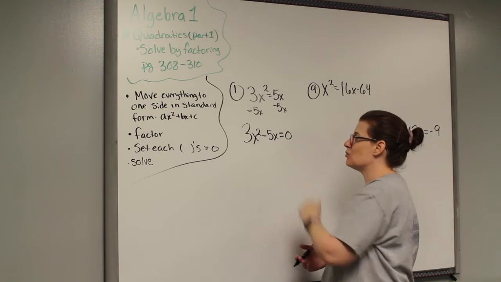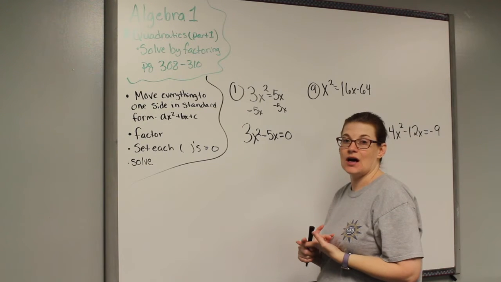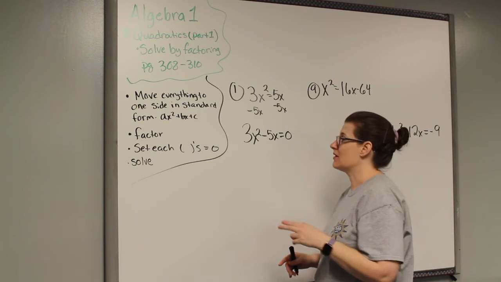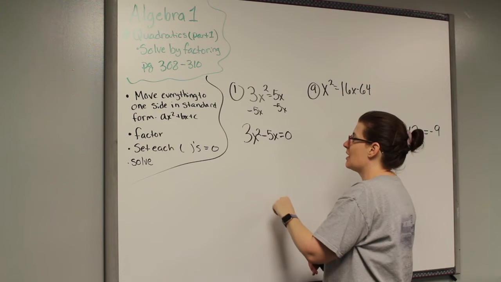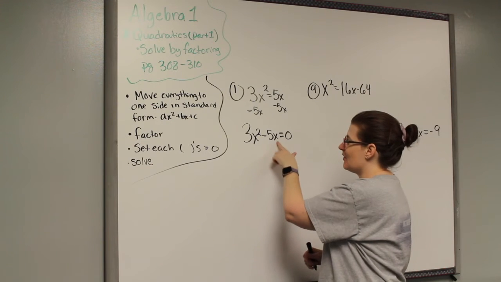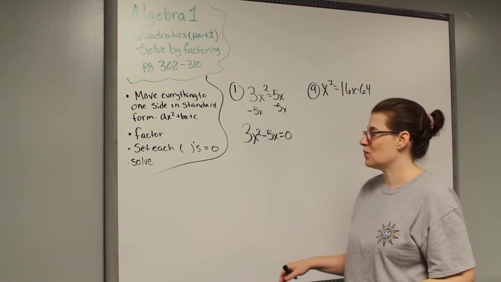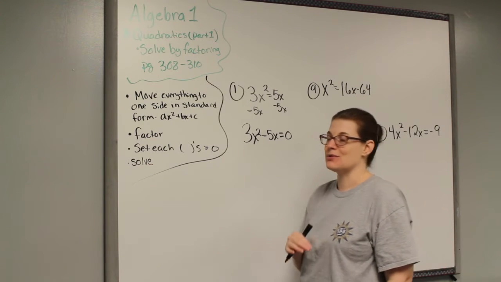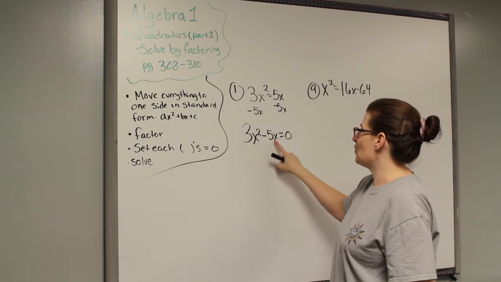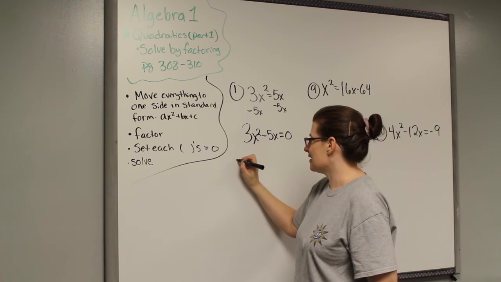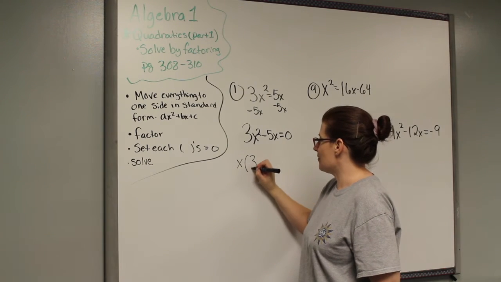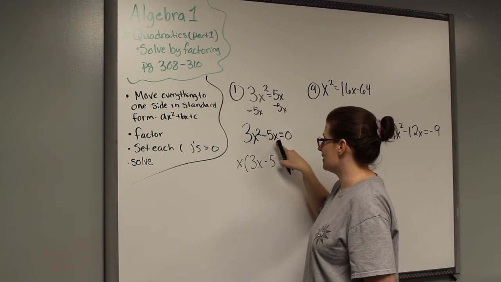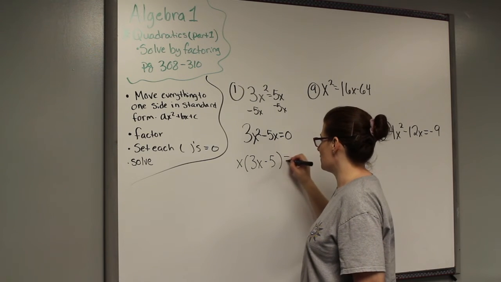Well, there are only two terms, so this is either a common factor or a difference of squares, because difference of squares is the only one that deals with a binomial, or two terms. Well, 3 is not a perfect square, neither is 5 or this x, so it's not a difference of squares. This is just common factoring. So 3 and 5 are both prime, there's nothing that can be taken out, but x squared and x share an x. So I can take an x out, which will leave me 3x because I took one of them, minus 5 because I took that x, equals 0.